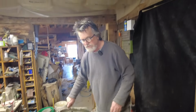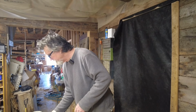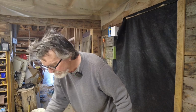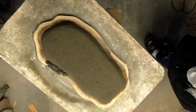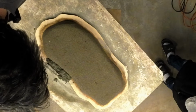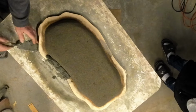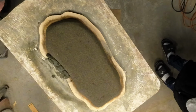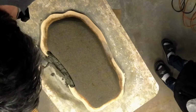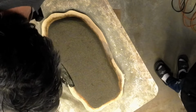When I start to put this stuff on, I use this motion of throwing it down on here. That helps the cream and the concrete come up on the bottom of it where it's hitting the plywood. So this part's a little boring, so we'll speed this part up for you. So here we go.